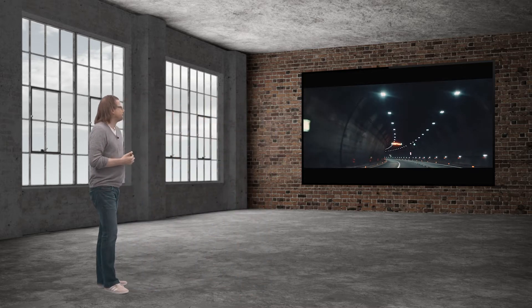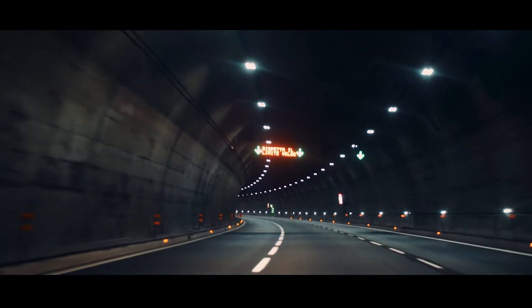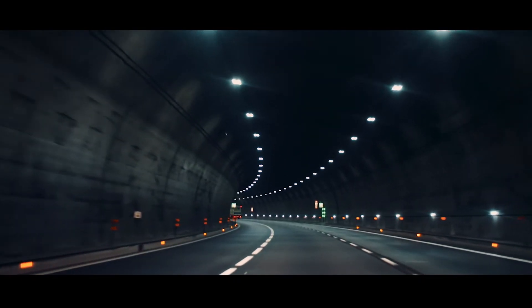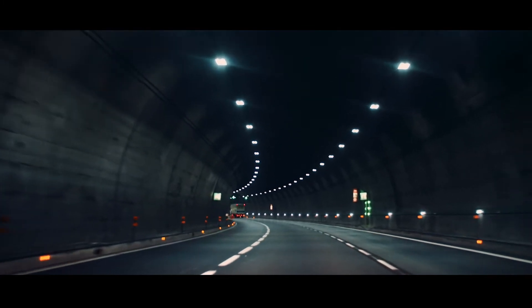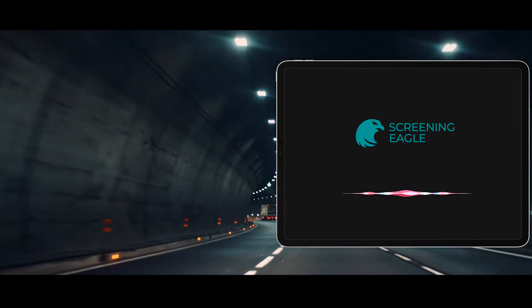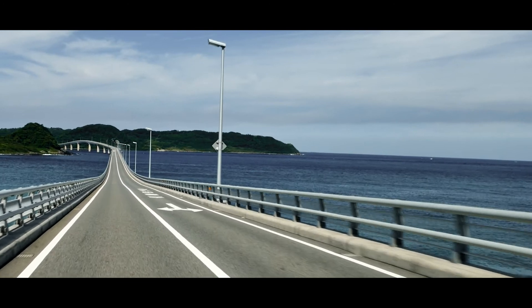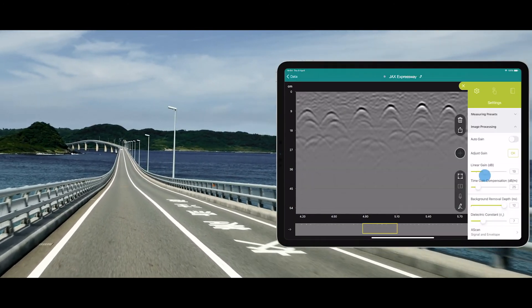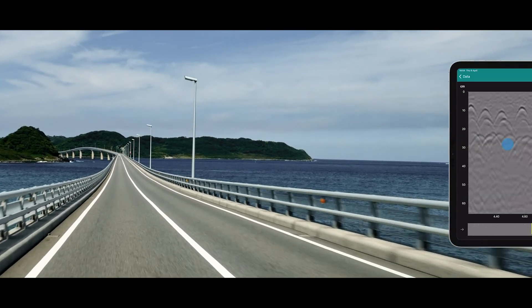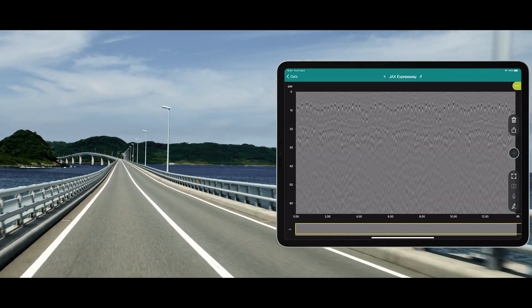We are approaching the end of the show and have prepared a short video to showcase what you can do with our software. How great would it be to connect an iPad using apps to advanced inspection sensors like GPR or ultrasonics? You can do that, wirelessly or in restricted areas using USB. How about adjusting all parameters while you scan? You can do that, and it's very intuitive. Zooming and various options to view the data? Absolutely — the best data in the industry.